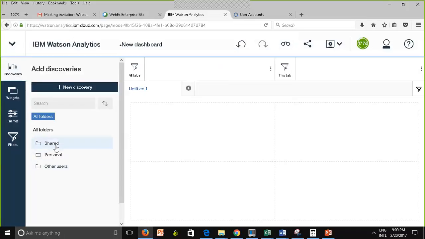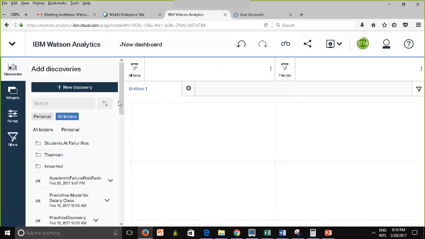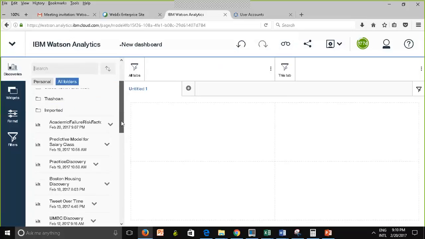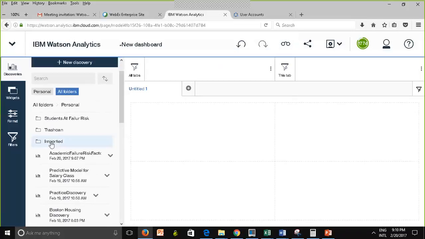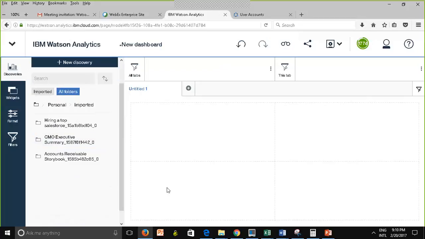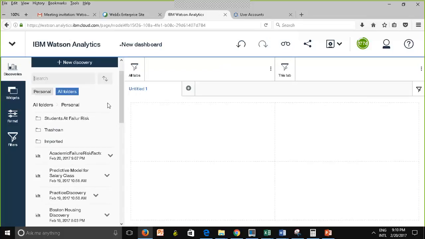Here, you will see the shared and the personal. You're not going to see other users, because other users is only for administrators. But you will see personal, right? So this is going to be, in your case, your work. And here, something to keep in mind is, oops, this is a subfolder. This is a subfolder inside my personal. I want to minimize it, right? I want to go to personal. So see here, this is a hierarchy. This is a hierarchy of subfolders.